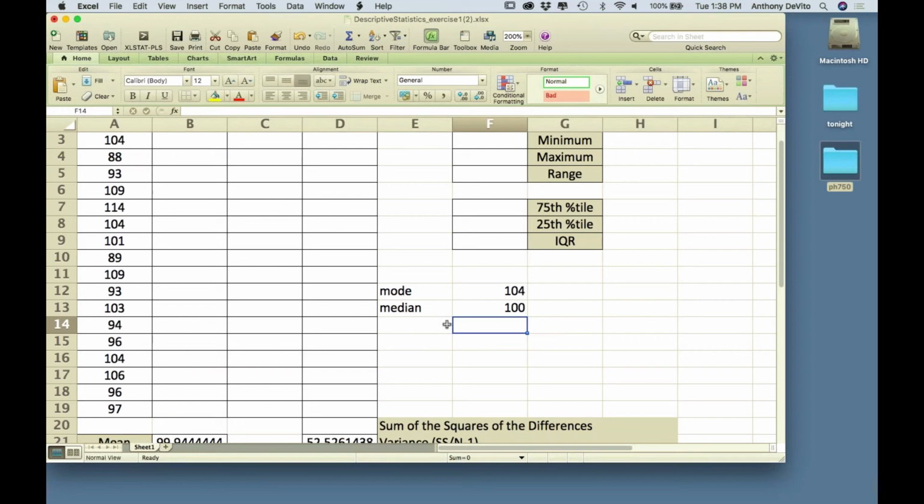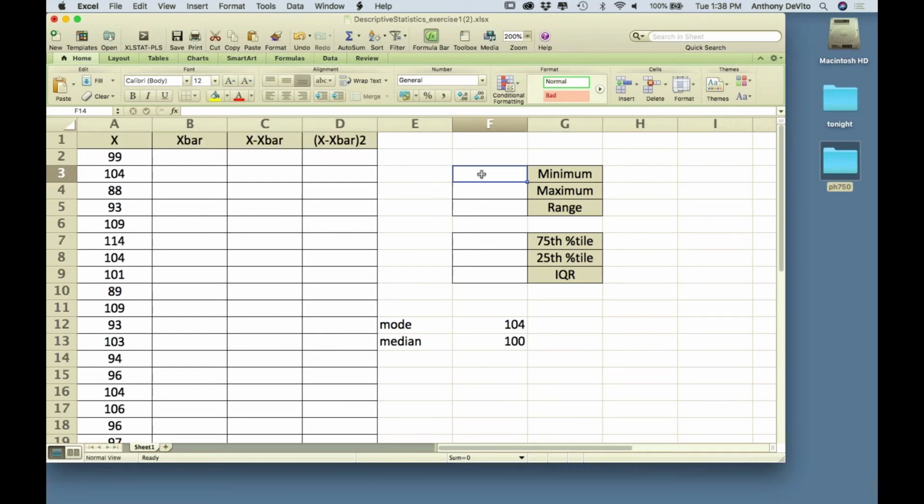Half the people are above you, half the people are below. Remember what I told you about your score on the GREs, the 25th percentile. So the median, half the people are above, half the people are below. So what does that make it? It makes it the 50th percentile, right? Okay, so that's also the 50th percentile.